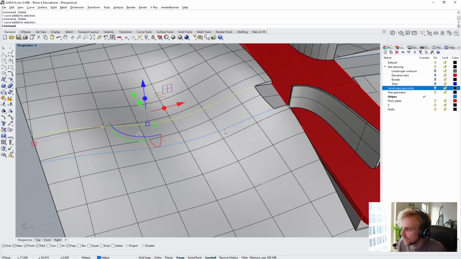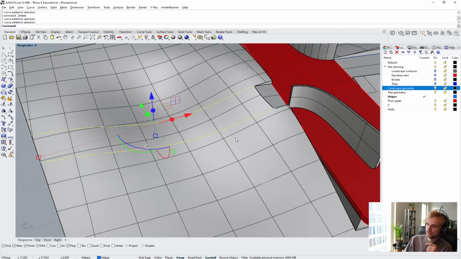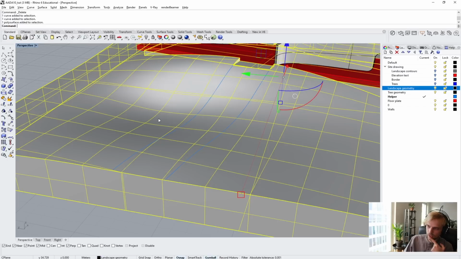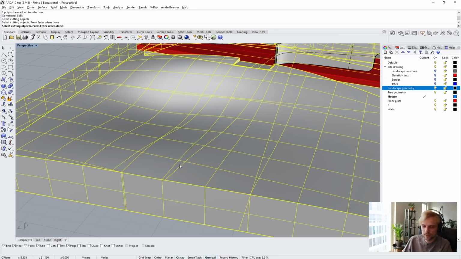Okay, so we have these guys. What do we do with them? Well, we can use split. So we can take this geometry and split it with these curves, right? So let me try that. Split. So I select the geometry and I split it with this curve and this curve. Let's see if it's going to let me. Enter. Split failed. Objects may not intersect, or intersections may not split object, right?